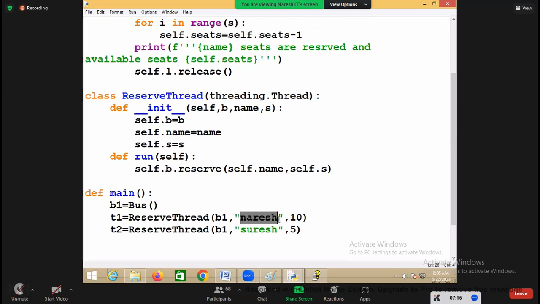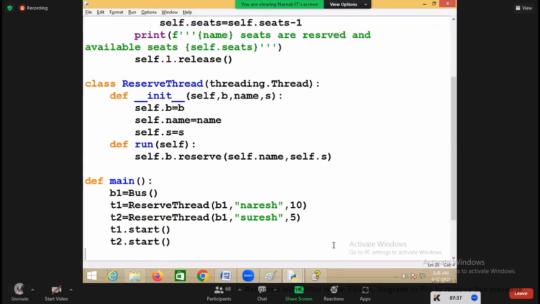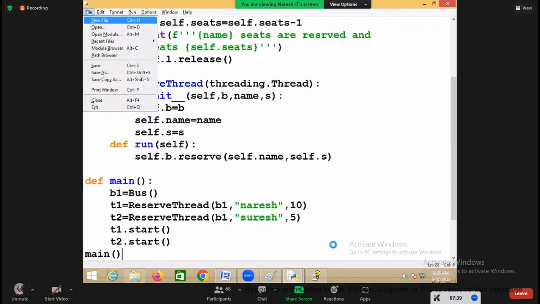Until Naresh's reservation is completed, Suresh cannot reserve, and until Suresh's reservation is completed, Naresh cannot reserve. So how can you execute the thread? By calling which method here? The start method. t1.start and t2.start.